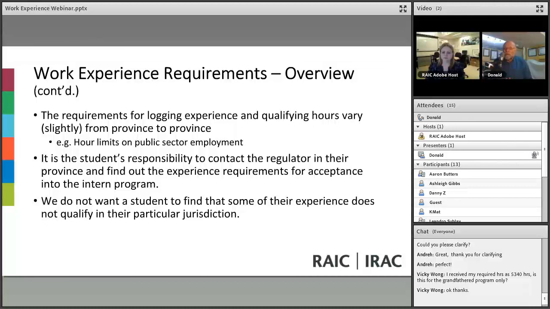We just don't want a student to finish syllabus and think that just because they finished syllabus, they must have satisfied their CALA requirements. That is not the case. And each regulator can change those regulations, and they may not tell us. So you need to confirm with your CALA regulator what their requirements for syllabus students are.